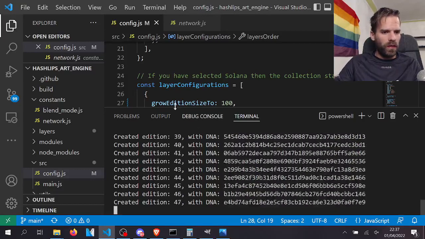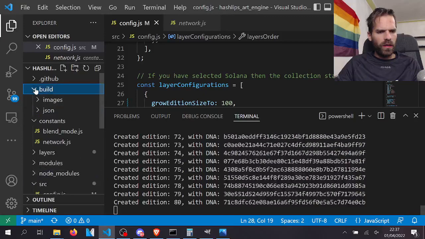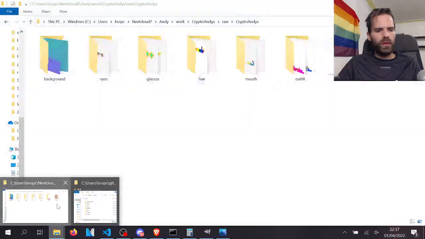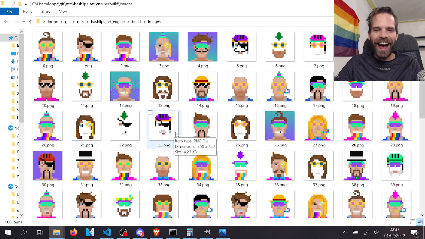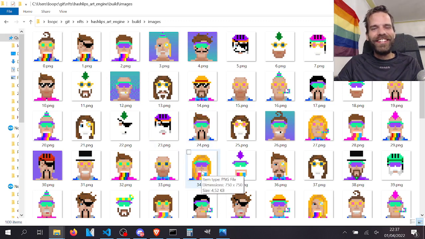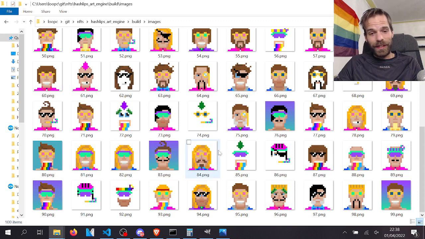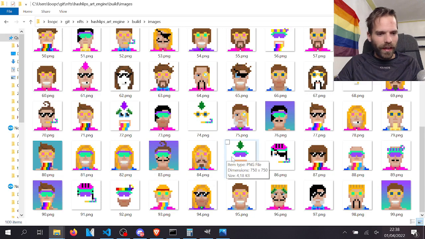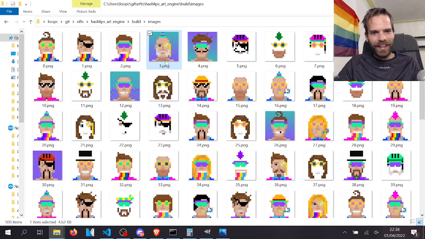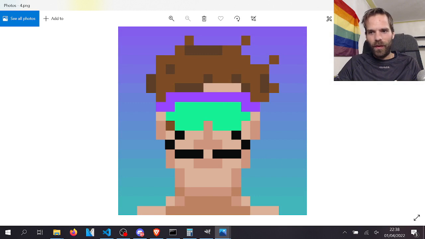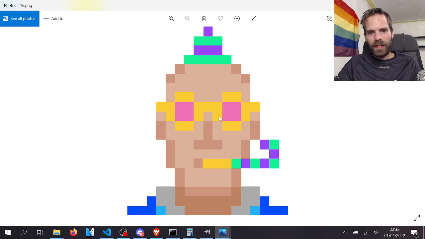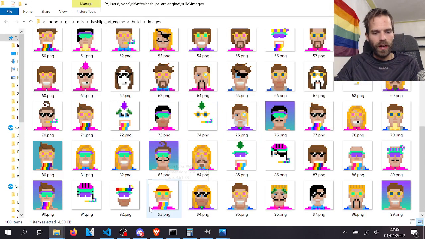Seems to be creating something. Which folder is it creating that in? Build images. There we go. So build images. We should. Okay, something is clearly not working correctly yet. I mean, it looks like some things are not fully transparent, and that sucks. Because then I will need to relabel them all again. But overall, I get an okay impression. I mean, look at that guy, for instance. I mean, it's almost like a proper thing. Almost. And this guy as well, just that the background is gone. Hope it's that we didn't configure Hashlips correctly, because that would be easier to solve and involve less work, I hope.